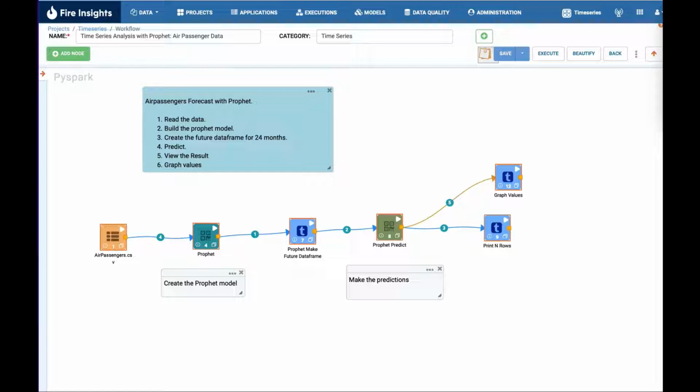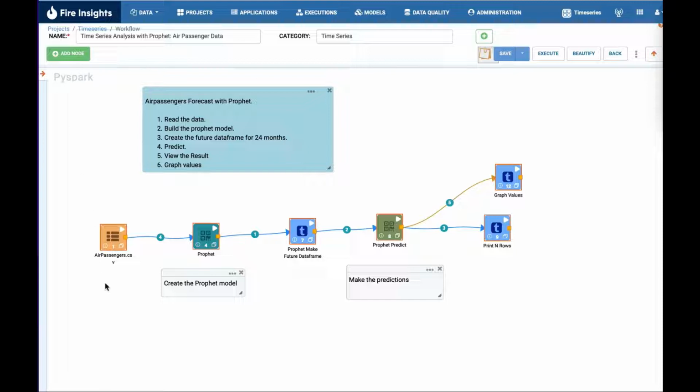That was a brief overview about Prophet and the business use cases and time series data that forecasting models can be applied for. Okay, now let's look at a time series forecasting workflow which is developed using Sparkflows. We are in the workflow designer.